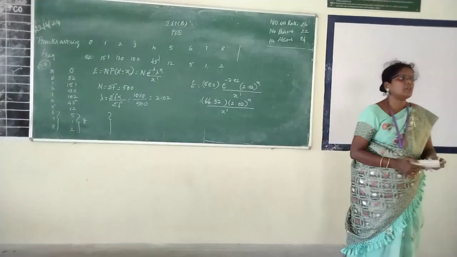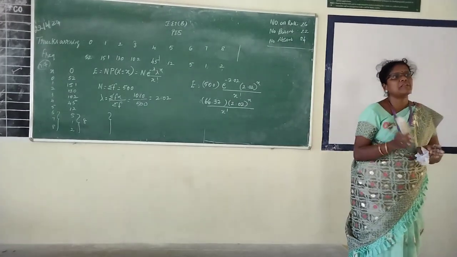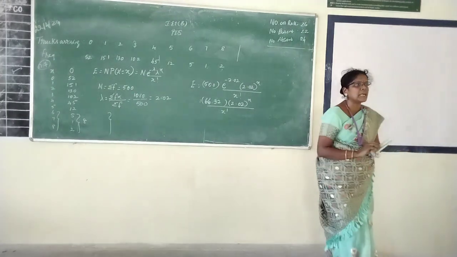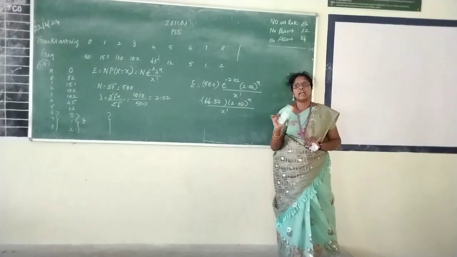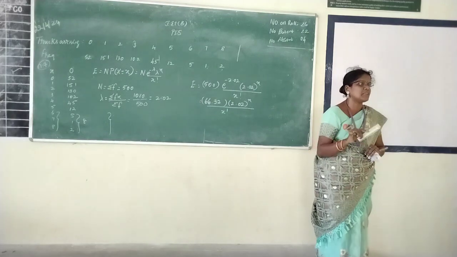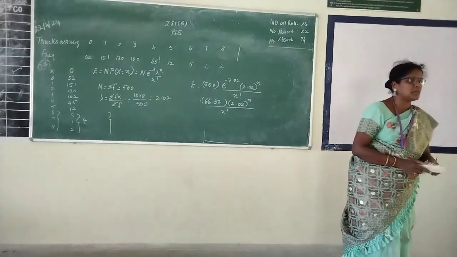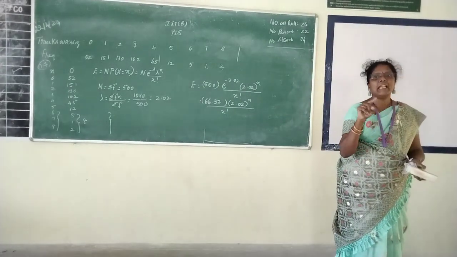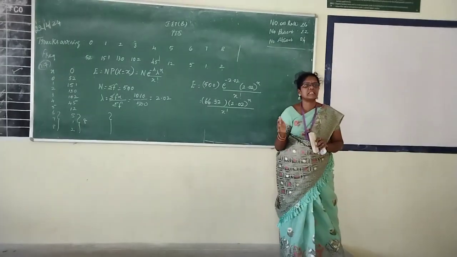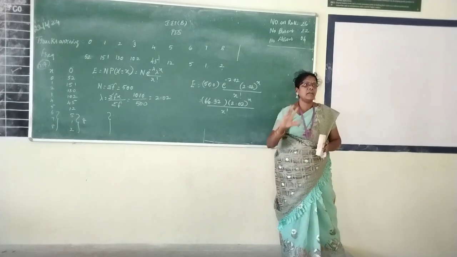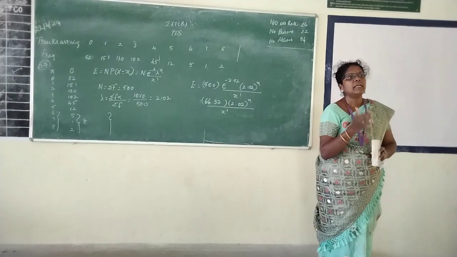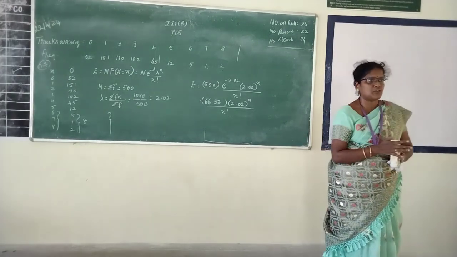To test the hypothesis, according to the number of samples, we divide them into large sample and small sample. Large sample, what is the condition? n greater than or equal to 30. If the sample size n is less than 30, then it will be considered as a small sample. In each one, we are going to discuss various tests. Large sample, everything will be solved with normal distribution. But when it comes to small sample, each test will follow different distributions.